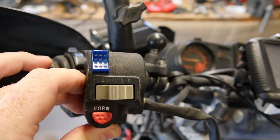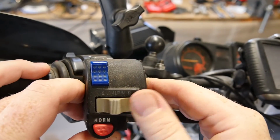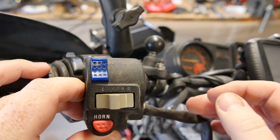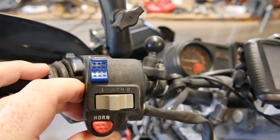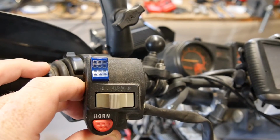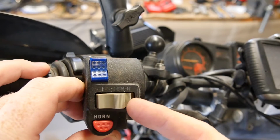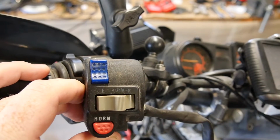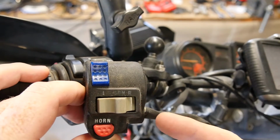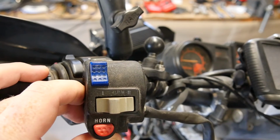You can see high-low, turns, horn, that whole assembly. A couple of things started happening. One was it wouldn't cancel when I centered the turn signal. And that was a big deal for me because one of the biggest accidents for motorcyclists is newer riders or just forgetful riders that leave, say, their right turn signal on, and a car will pull out in front of them thinking that the motorcycle is turning. The motorcyclist has no idea what's going on.